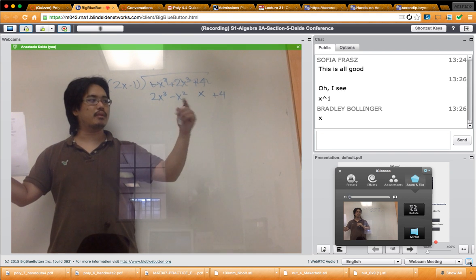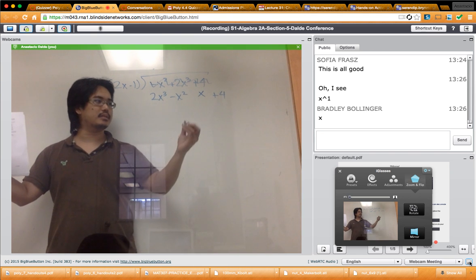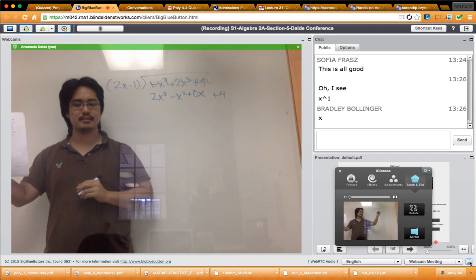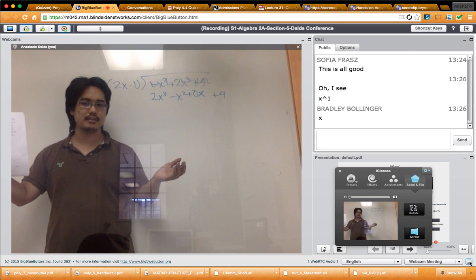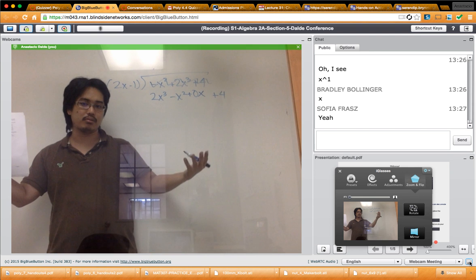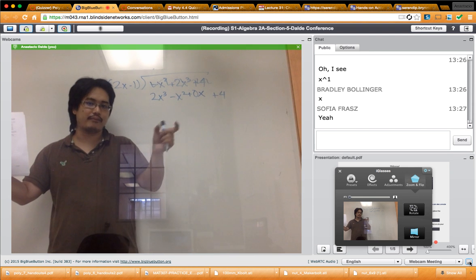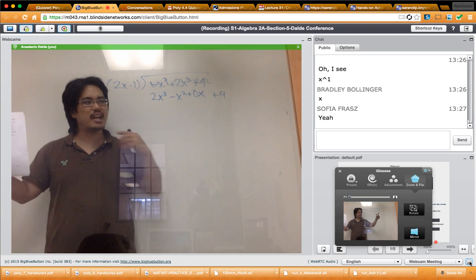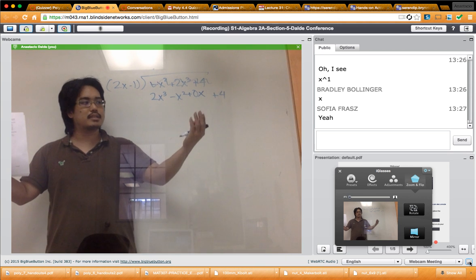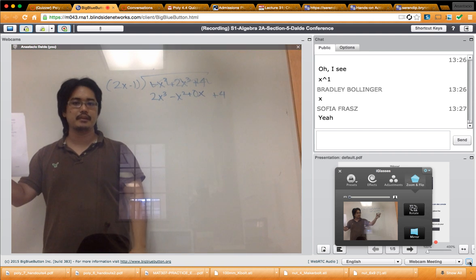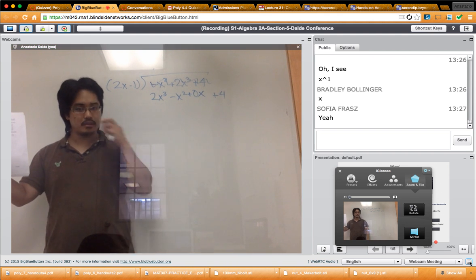So what we do, and this is a trick that we use, is we say, okay, I can add an x by just putting plus 0x. Does that make sense? You can think of this 0x as a placeholder. It holds the spot for that number or that variable to go in there. You're not actually changing anything. You're just adding a 0 to put a space in there. Are we cool with that?